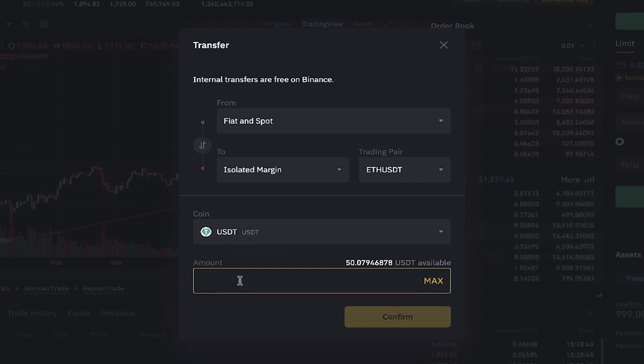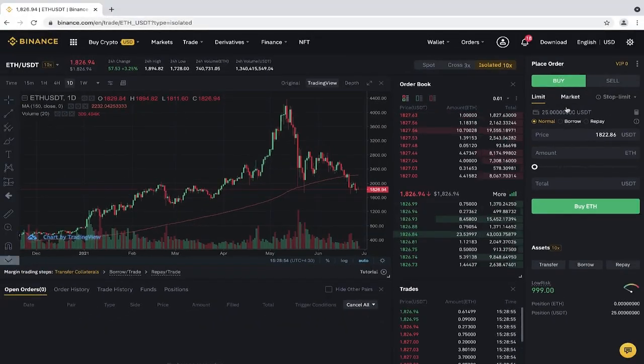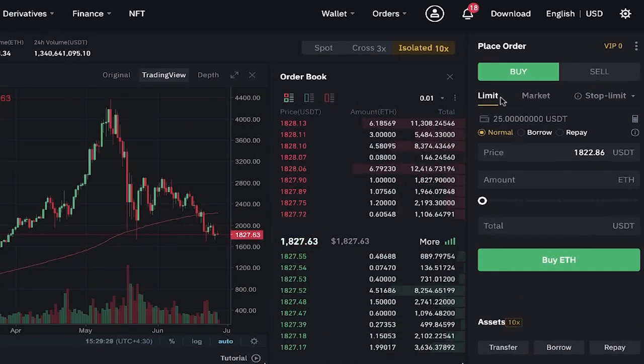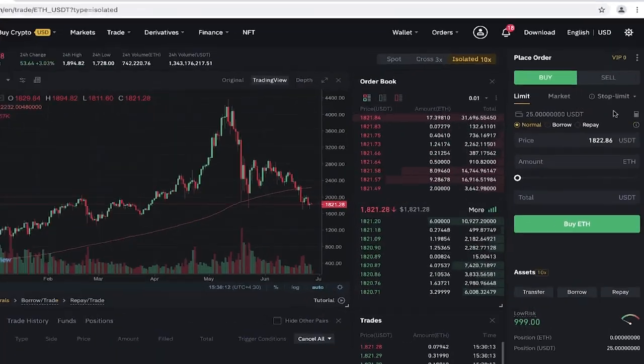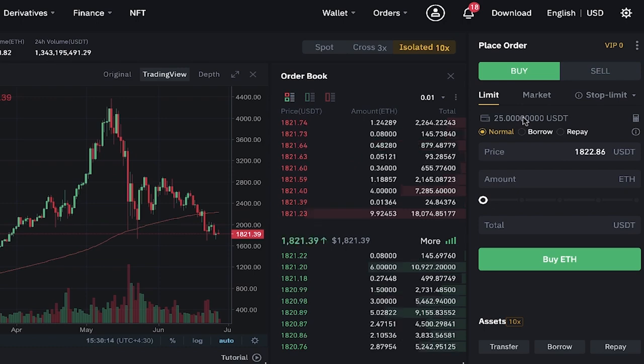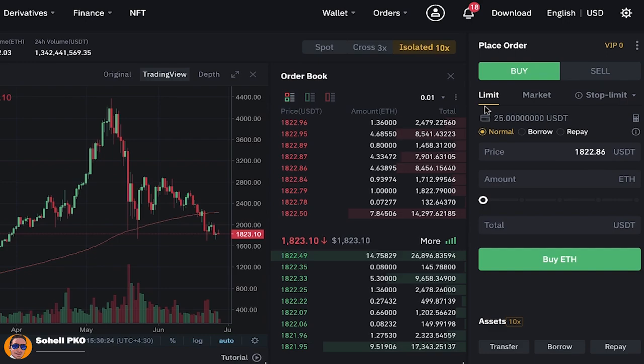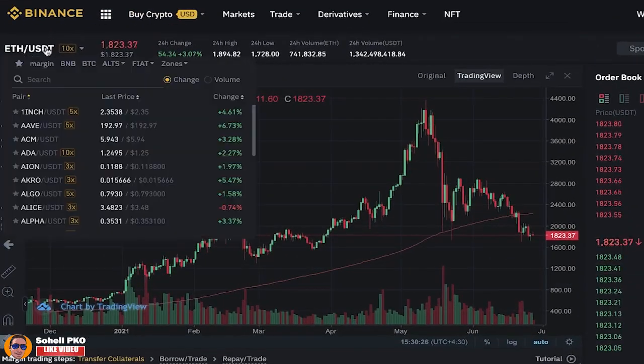Let's transfer 25 USDT, confirm, and transfer successful. And now we have available funds for trading this pair ETH USDT. This fund you see here, which is our margin and we can use it as collateral to borrow, is specifically for this trading pair ETH USDT.